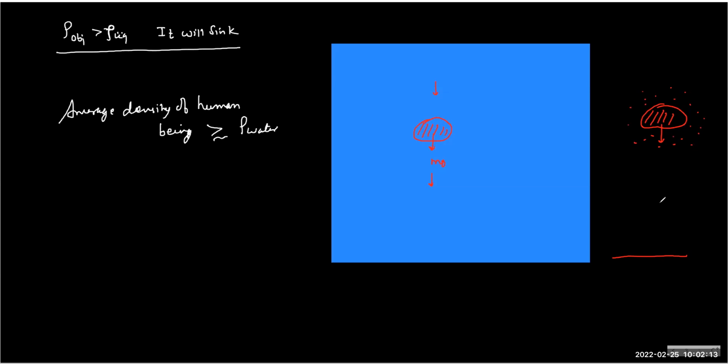So even the air is like a rarefied liquid. You can say air is what? A rarefied liquid in which the buoyant effect is minimized. I mean, or maybe it can be neglected, but it is not zero. You cannot say the buoyant effect of the air is zero. So as we increase the density of air, the buoyancy will become quite a dominant feature. So we have buoyancy in air also, we have buoyancy in liquid also.